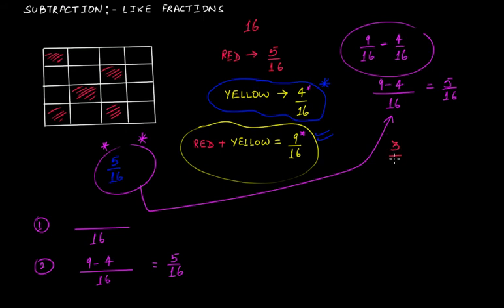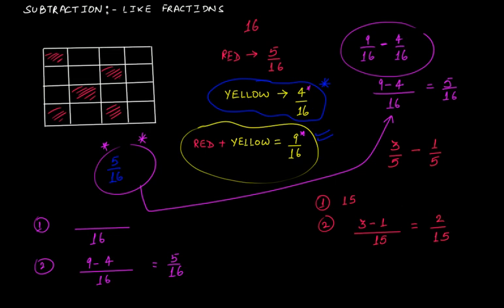3 by 15 minus 1 by 15. So in this case, again, the first step is, what is your denominator? The denominator will be 15. Okay, so 15 will be your denominator. The second step is to write the denominator as it is, that is 15, and subtract the numerators, that is 3 minus 1, and therefore you'll get the answer as 2 by 15.